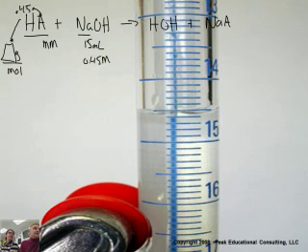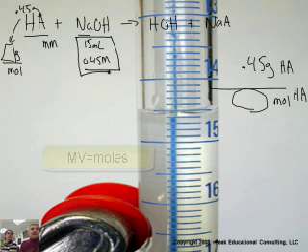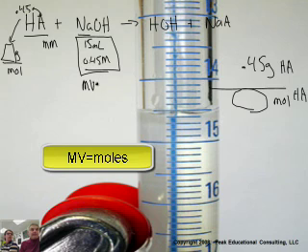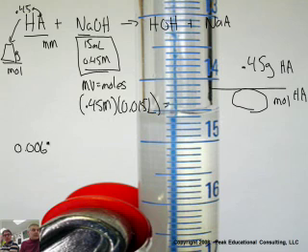Hey, there's that mass. So I'm going to take the 0.45 grams divided by the number of moles of HA. It has to be of HA, though. I don't know this number yet, but once I know it, I'm done. So I have a molarity and a volume. M times V equals moles. So 0.45 molar times 0.015 liters. Notice I'm playing the liter game. What do I get? 0.00675, and that's moles of NaOH.